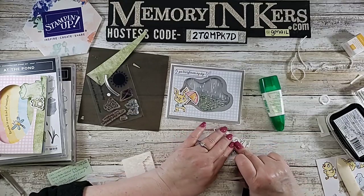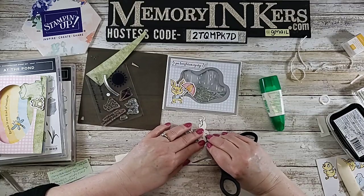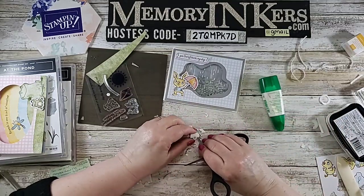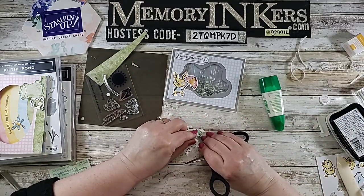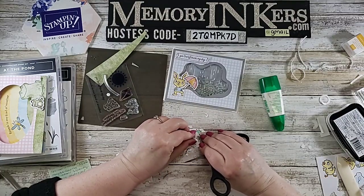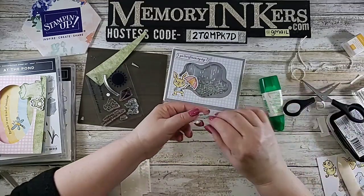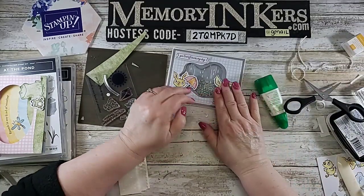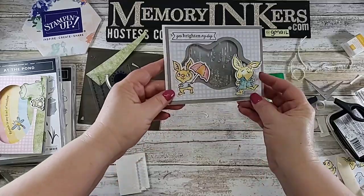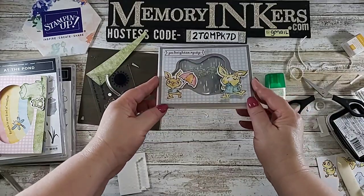All right, so I'm going to set that right there in the center. So you take the sticky off one side, and then the other side is always in two pieces. And you can decide, one is thinner than the other as far as adhesives go. So the fun part of this is when they shake it, he should shake, hopefully. Why is this not coming off? There we go. He should shake with the bubbles. That might be hard to see, but see, he can wobble. How cute is that? But then when they shake, oh no, that won't work, but they'll figure it out. Isn't that fun? So stinking cute.